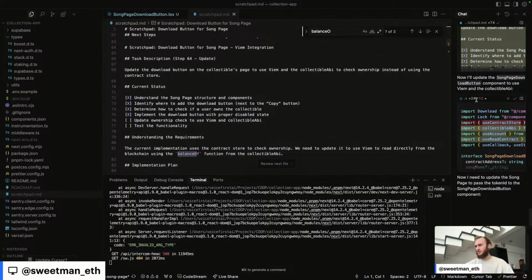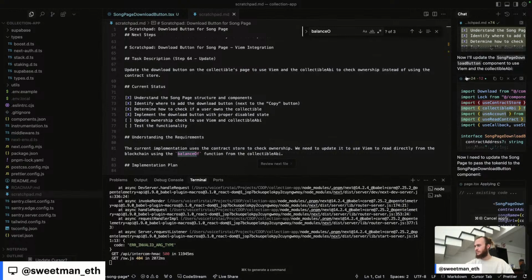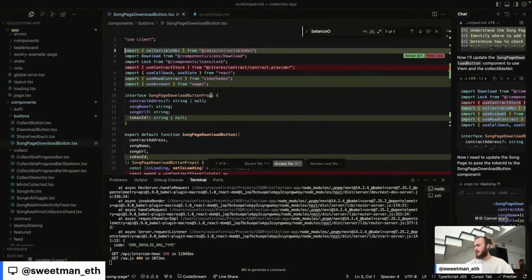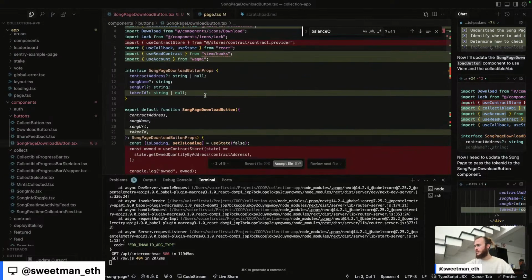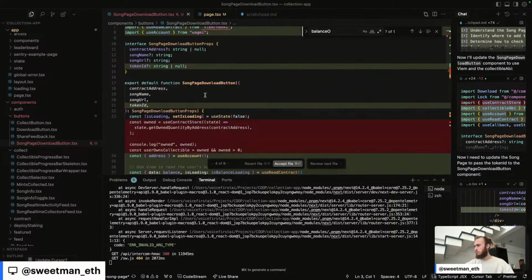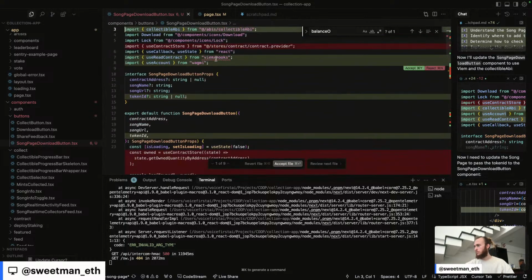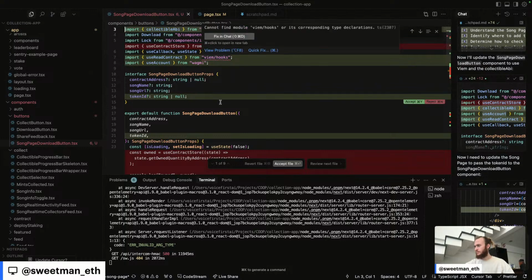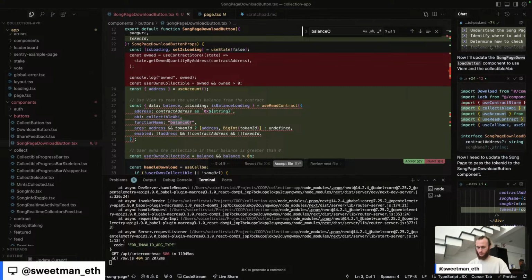It looks like it has just done that. Let's see how it did it. Use read contract, so it's using a VM hook, which looks like it's not a thing. Use read contract is from @WAGMI.